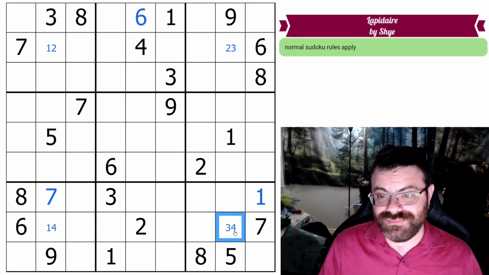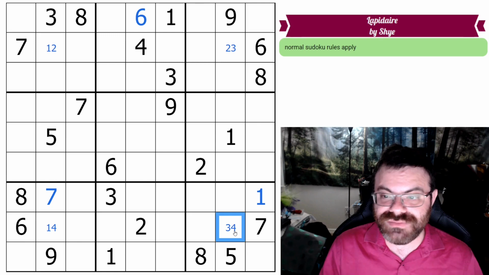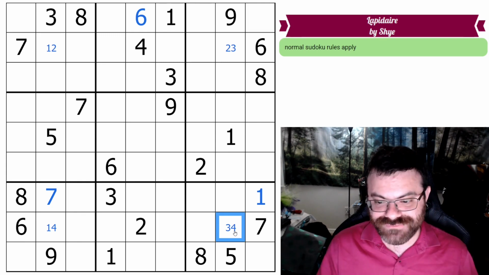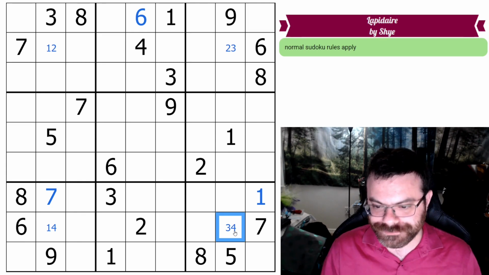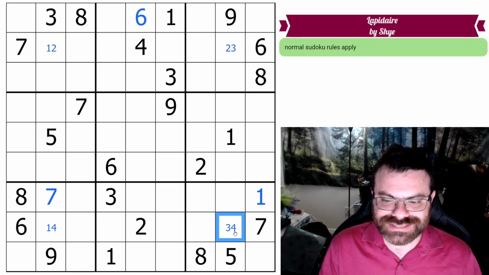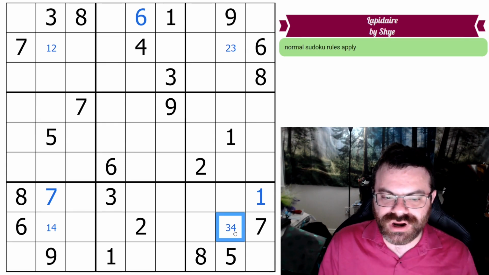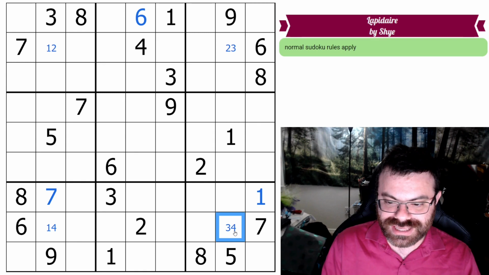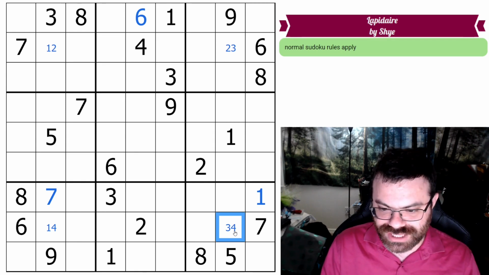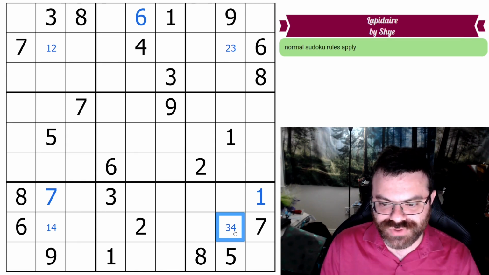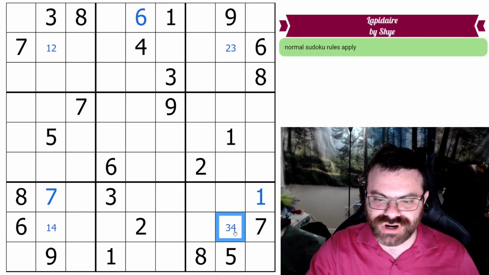Now in this case it can't be both, but we don't care either way. It can be both or not both. Either way, we have a strong link because we use that word "or." So it's a 3 or a 4. So there's a strong link between the 3 candidate in row 8, column 8, and the 4 candidate in row 8, column 8. That's a strong link.